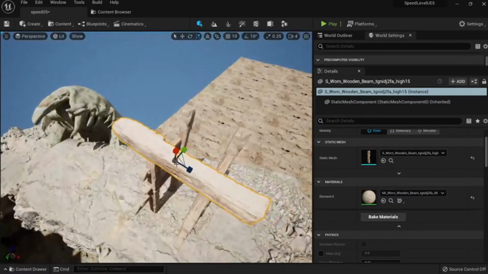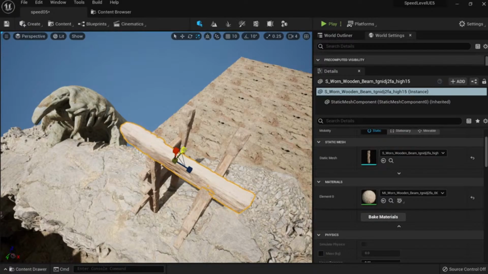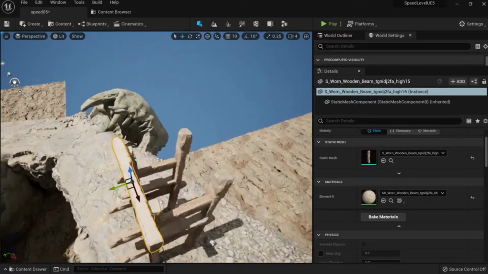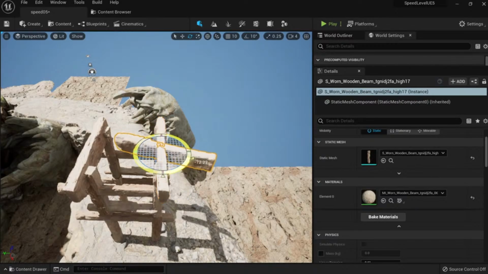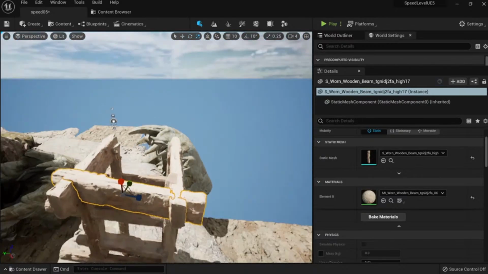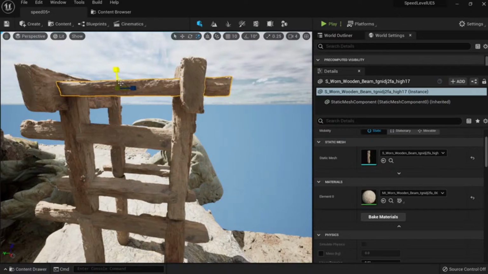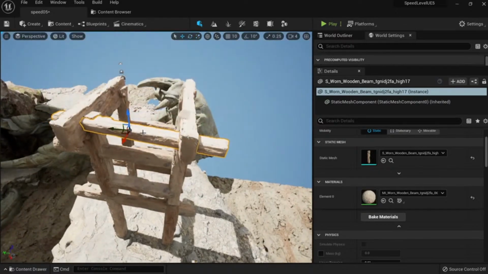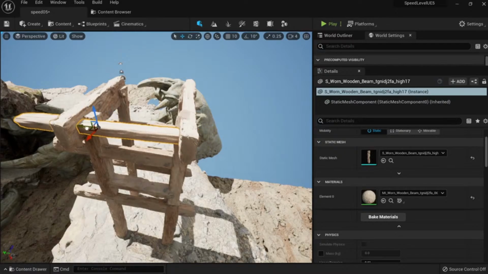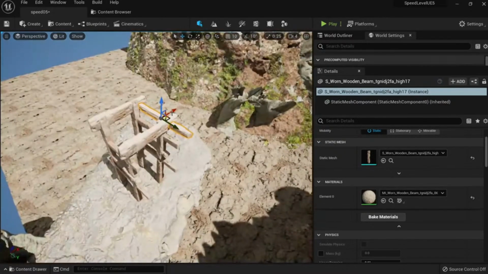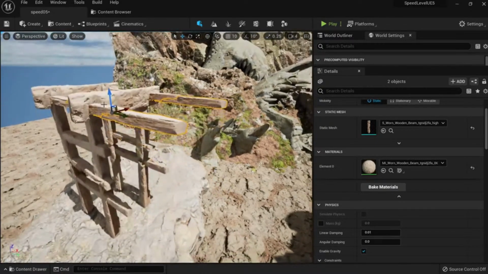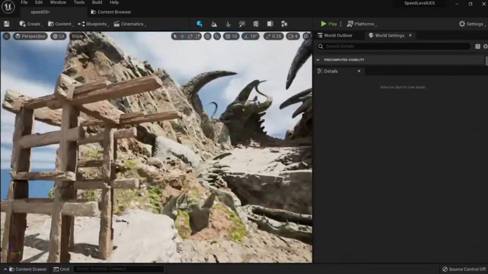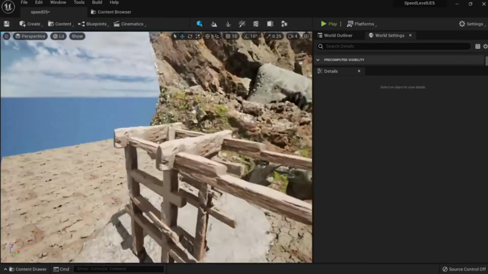We can refine later, but for the purpose of this demo, we're just going to make it very quick and dirty. Okay, we can have something like this. And actually, we can move this one like this to have more assets.